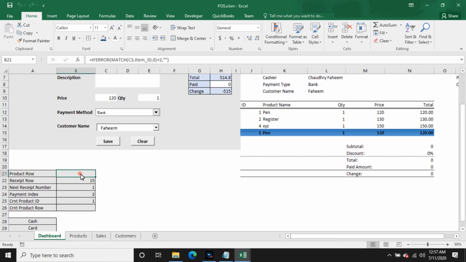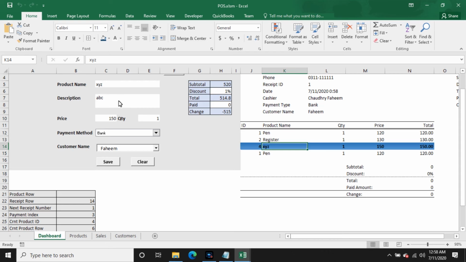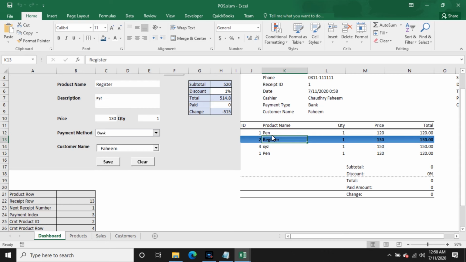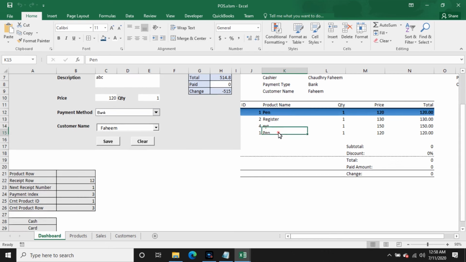So copy the same formula and paste it here. Just change it to current and now save. So if I select this item, the description is selected for register for this.